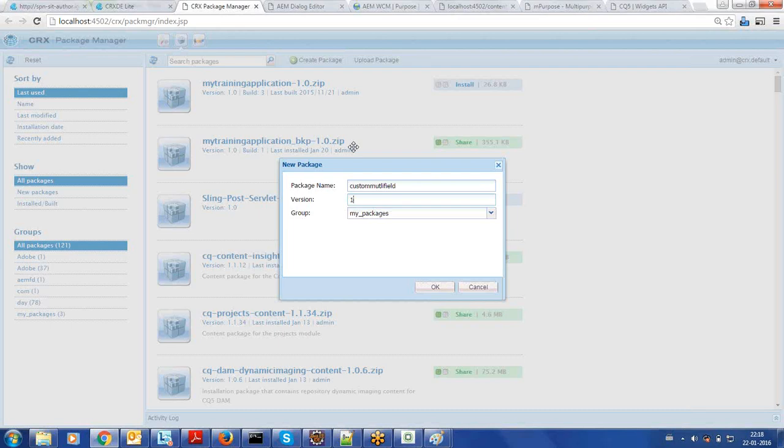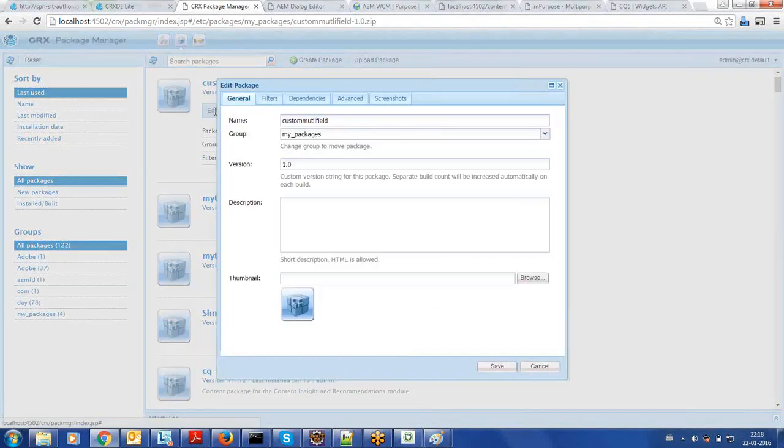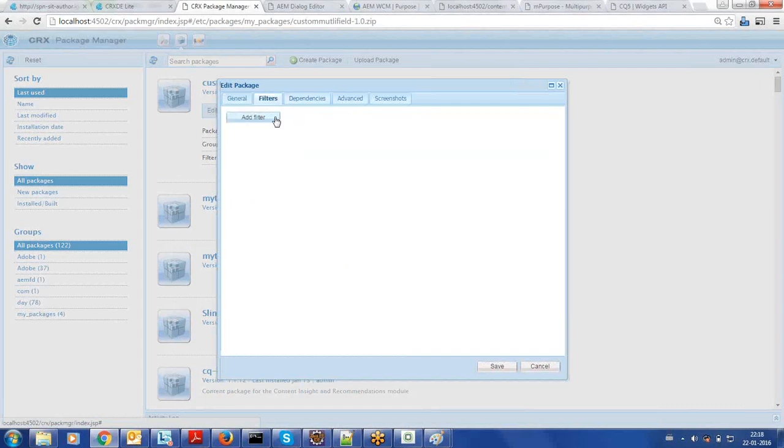Custom multi-field 1.0. I'm creating this component as a package along with the client libraries which we used today.